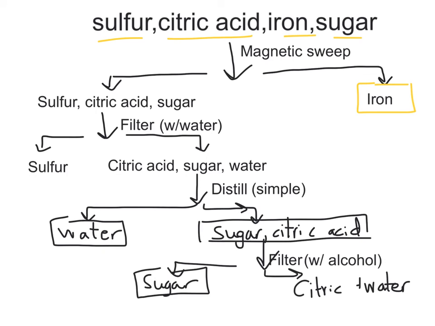What would be the last arrow, the one I haven't added, that has to go from citric and water, the citric acid and the water, to get the citric acid away from the water? What would be that last arrow? Think about that and bring that information to class with you. And I'll redraw this on the board, and that's how I'll start our first lesson on Monday, with this.